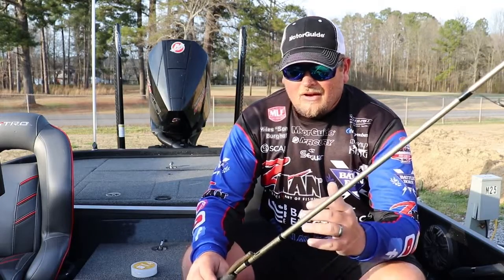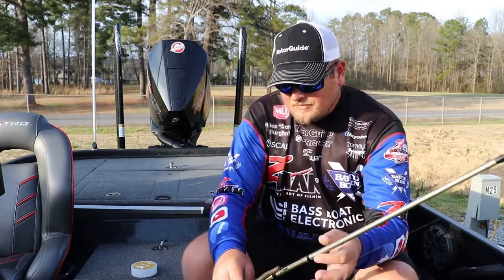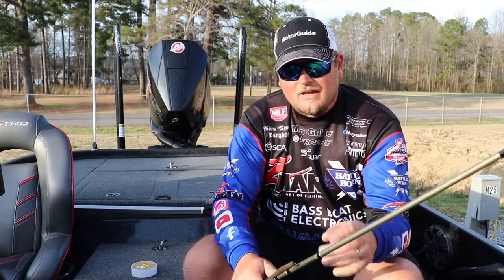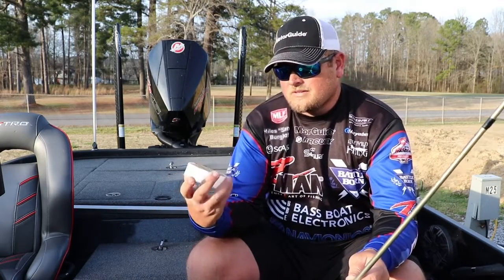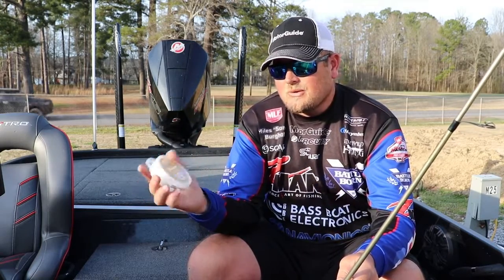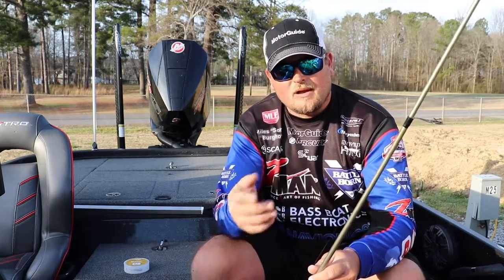On average, I'm going to be using 6 to 12 pound test Gold Label as a leader material. Sometimes I'll go up to 15 if I'm throwing a floating worm or something like that around shallow brush, something where I really want that extra strength. The great thing about Gold Label, as we mentioned before, is that it's really a small diameter. So 15 pound test feels and acts like 12 pound test in some other brands. So I can make that upgrade without hindering the action of the bait or compromising the knot strength.